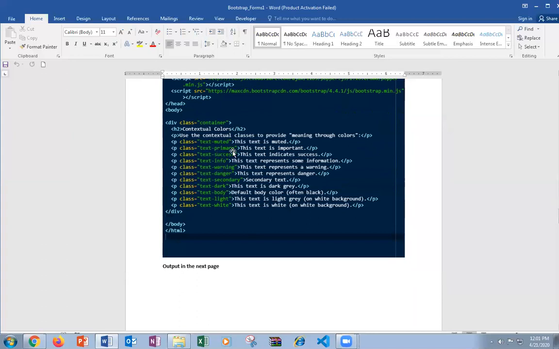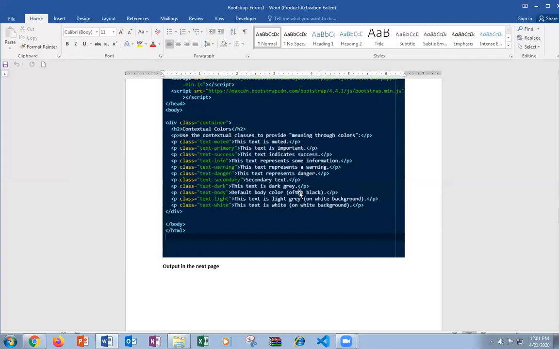If you use primary to highlight something very important in a web page, we can use text-primary. If you want to show some kind of success, as I told in the previous example, you have text-success. If you want to give some kind of information, you can use text-info. If you want to represent some information as a warning, you can use text-warning.